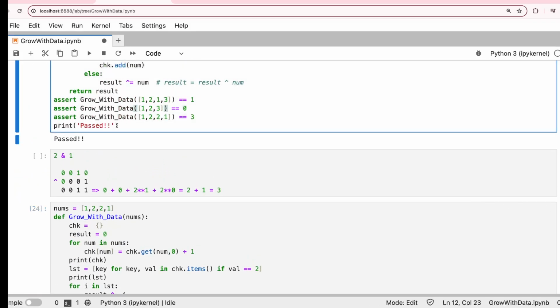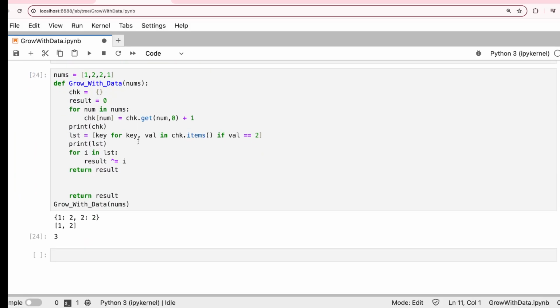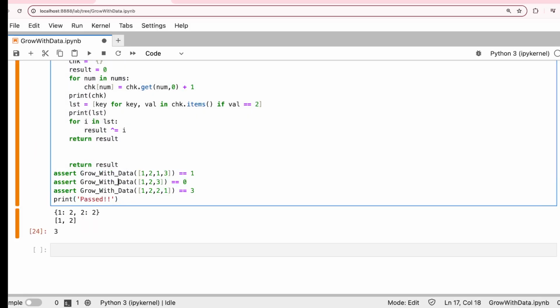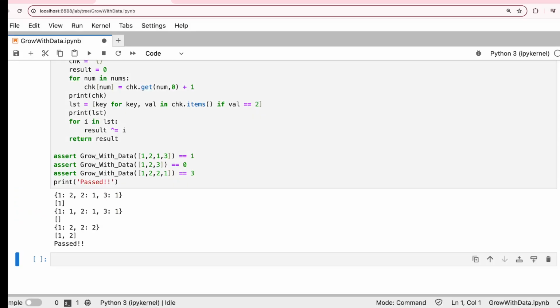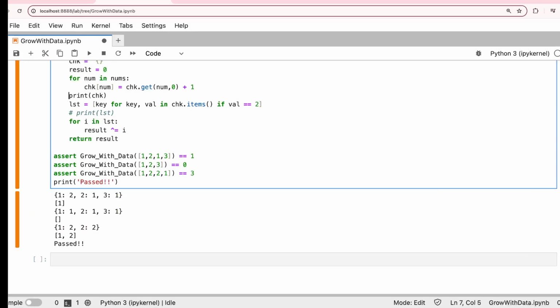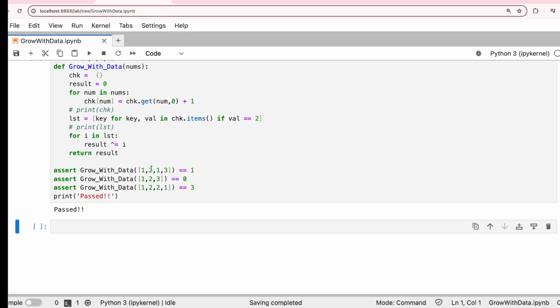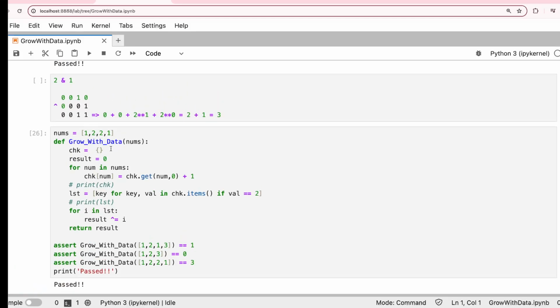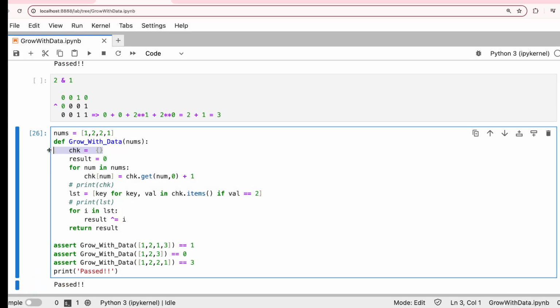If you want to try all the functions for all the other test cases, then use the assert function. You don't have to do this. Okay. Now everything is passed. We don't have to print everything. So it's all clear. Same as the previous one, but what we do is we assign everything to a dictionary, and then from that dictionary you get all the values which are 2 and get the key, and loop in that key and apply the XOR function and put all the values in the result, and you return the result value.